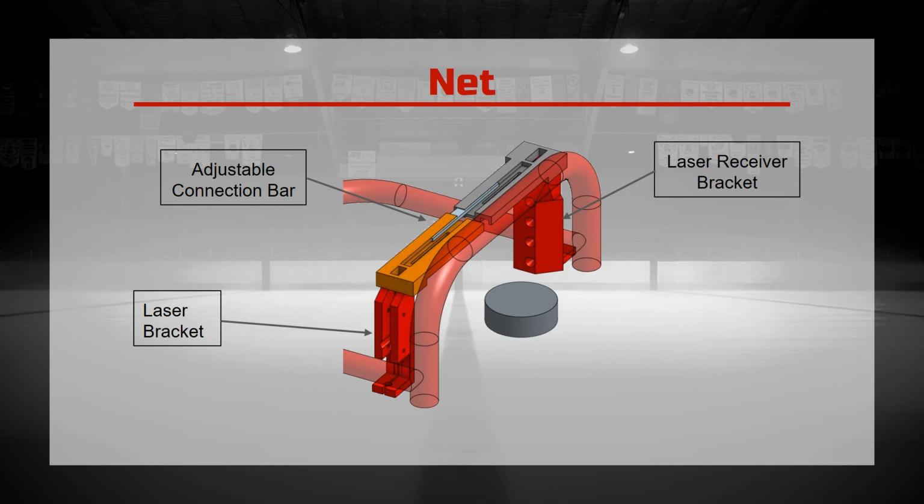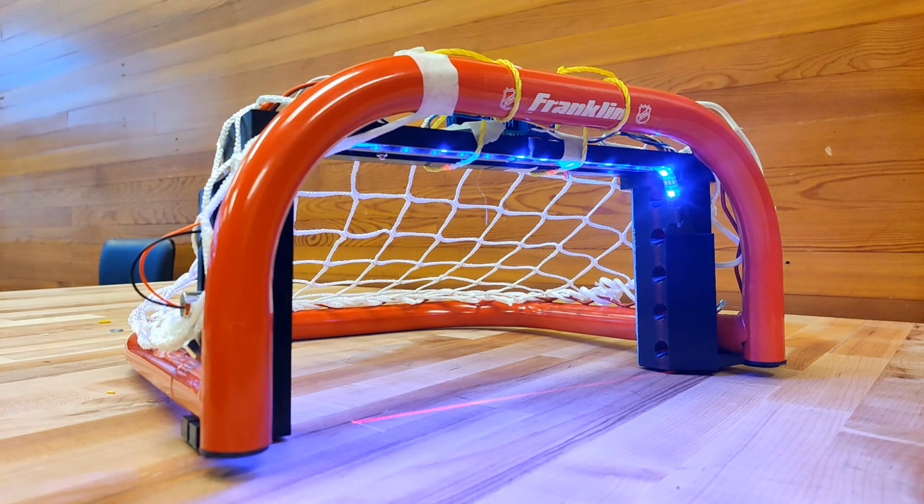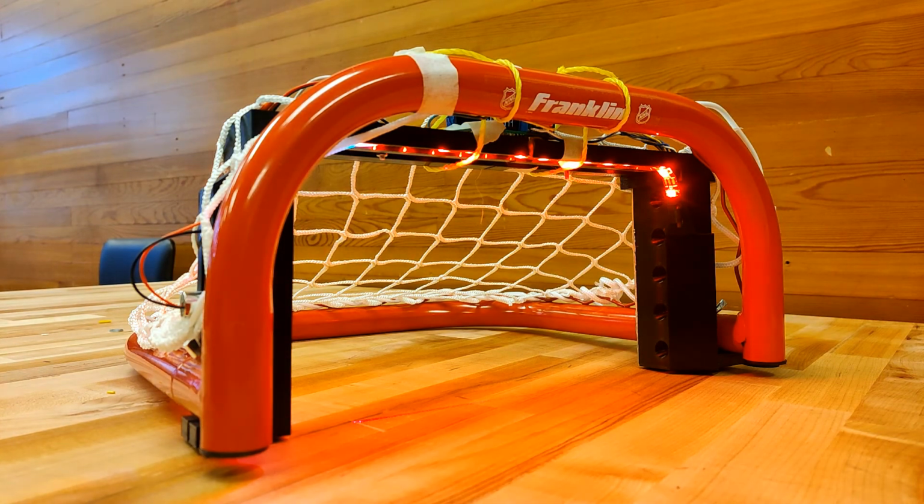A blue light is shown once the net is active, and turns light blue when half the time limit is gone. A green light denotes a goal, and a red light denotes a miss. In this video, we demonstrate missing the net. So, the drill is started when the blue light turns on. Halfway through the drill, the light blue light turns on, and then after, the red light will denote that the player has missed the net.